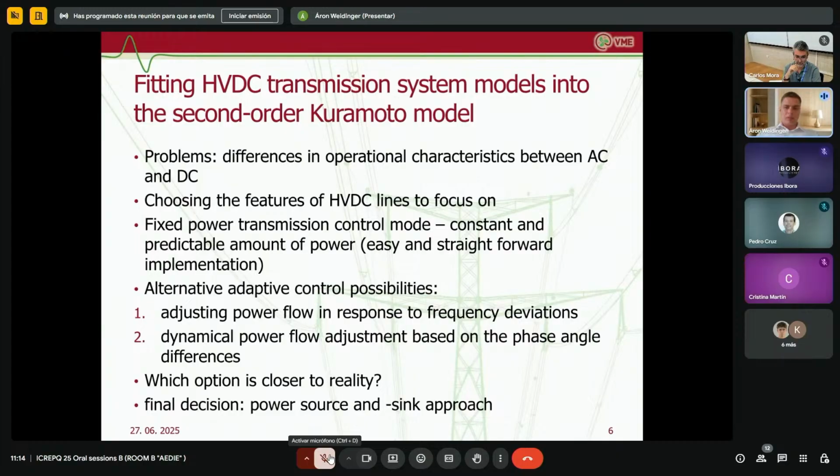So we chose a middle ground approach, modeling HVDC lines as direct power sources and sinks at the end nodes of the given edges. And this allowed us to reflect the nature of HVDC systems while also keeping the implementation feasible. We implemented these links as fixed power flowing in and out from the given nodes, and treated their AC counterparts as zero-weight edges.